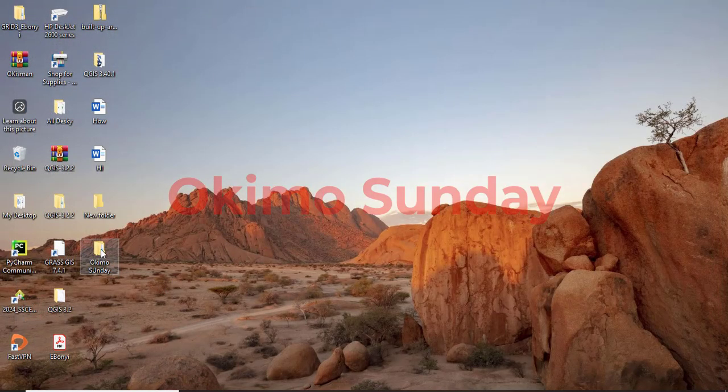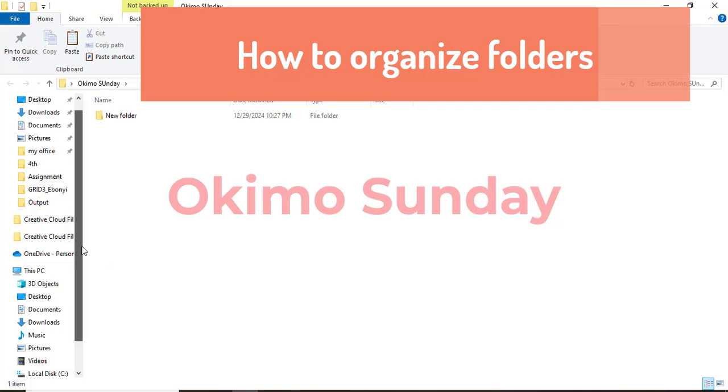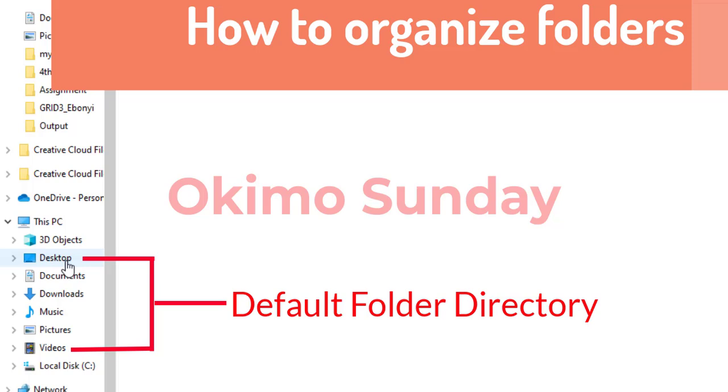Now, let's see how we can organize our folder. Knowing how to organize your folder is very important. By default, your computer comes with a default folder directory. You can see your desktop folder directory: documents, downloads, music, pictures, videos.